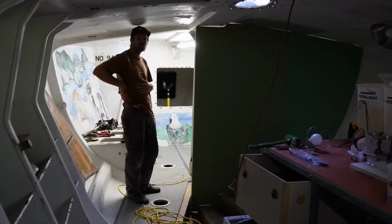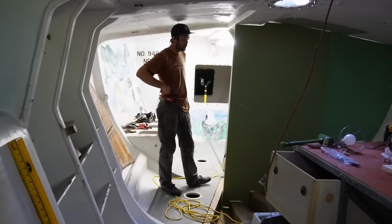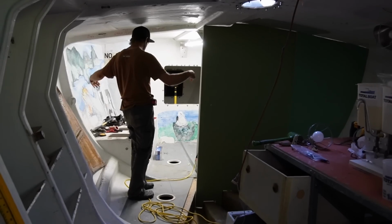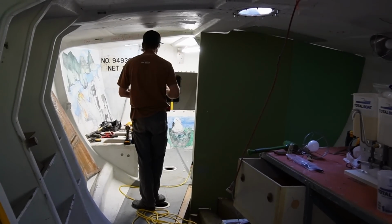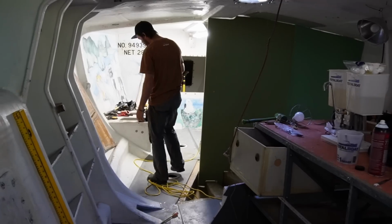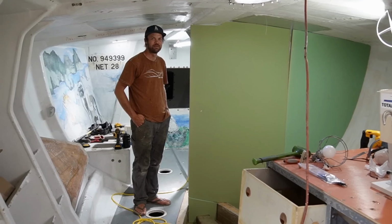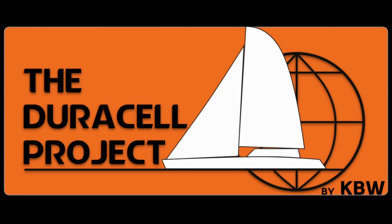Do some trimming. That area that you're standing in, you're not building a bulkhead there. No. That's going to be like a hallway. Yeah, so the bedroom is here. There will be another smaller bulkhead here, and then there's a door right here that goes into our bedroom, like right there. And then this space between the mast and the door is like a hallway and a utility bench, basically my workbench will be right here. Yeah, definitely. It makes the boat feel smaller in a good way, in a cozier way. I mean, it's not quite cozy yet, but we'll get there.